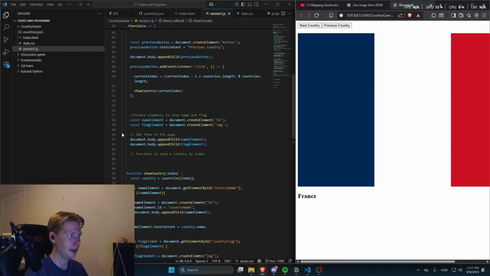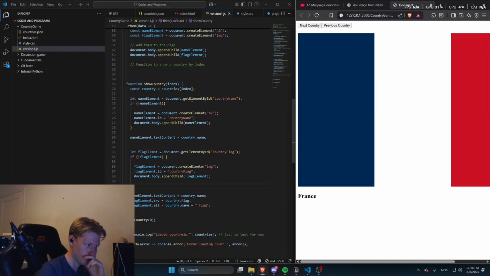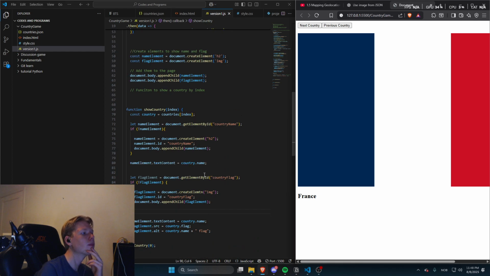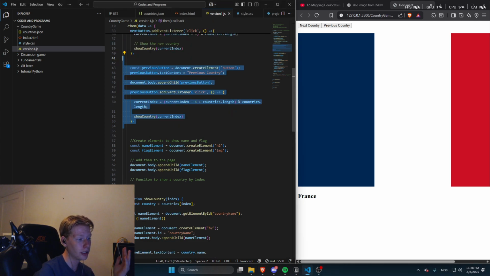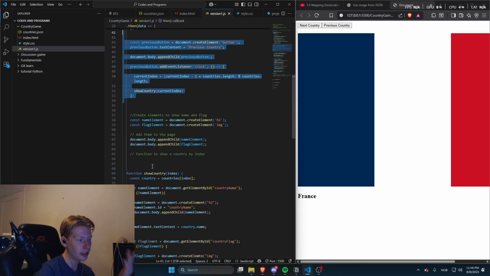Is it because the code is under the actual function here for the current index?